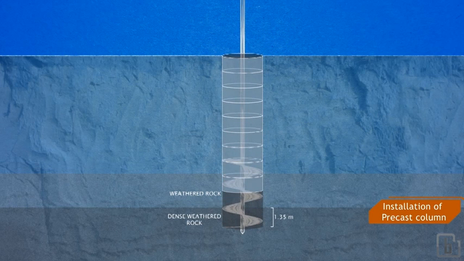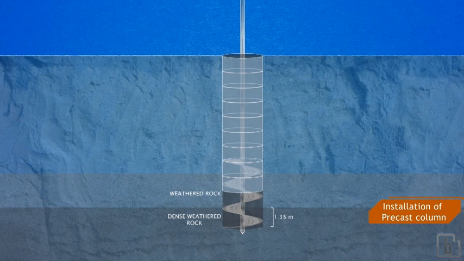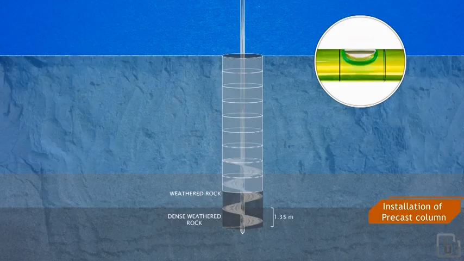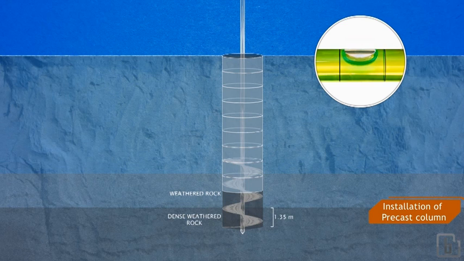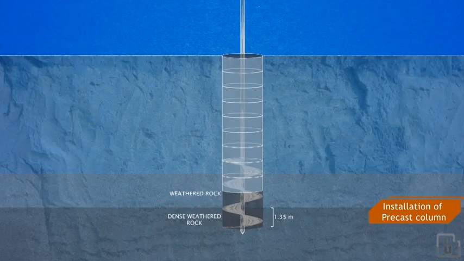Once the permanent liner is centered, further boring/drilling shall be carried out with auger and soil bucket till it reaches the final depth as per design and drawing. The precast column length will be bottom of raft plus one meter, and pile termination will be 1.35 meter below hard rock.